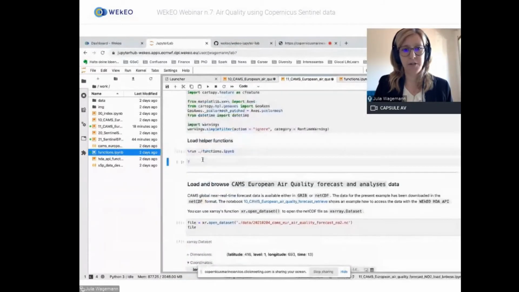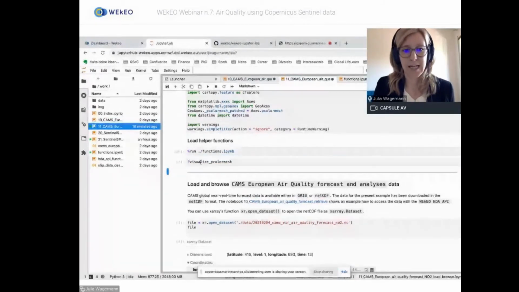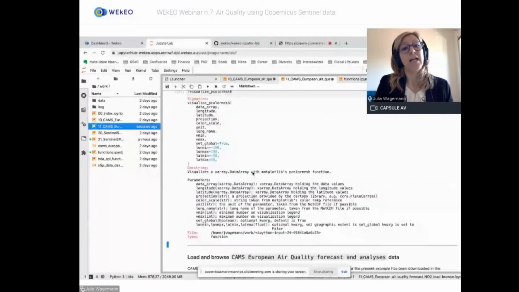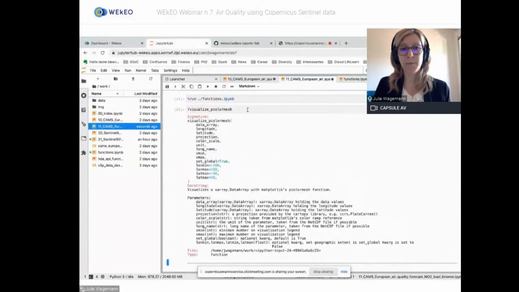If we enter the question mark and the name of the function and execute it, then the docstring, the description of the function, opens up. So this means, yes, this function is now available for us to use in this notebook.